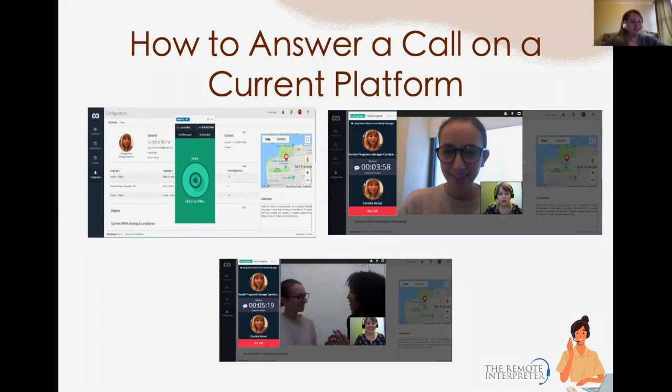I'm not sure that the person who's asking the question understands that there are platforms that really specialize in consecutive, and then platforms that really specialize in remote simultaneous interpreting. I know that now Zoom claims to have simultaneous set up as an option.